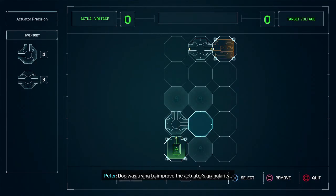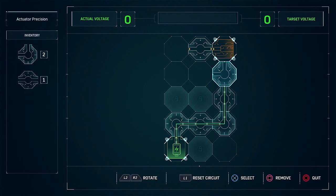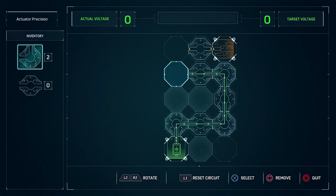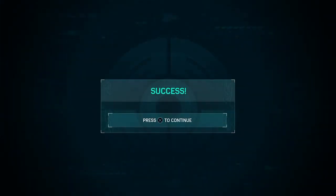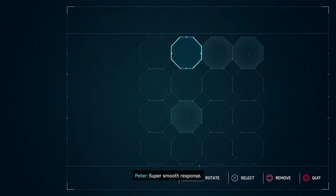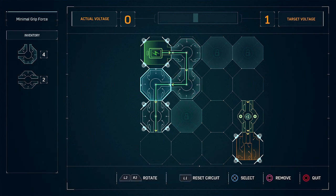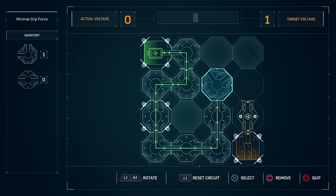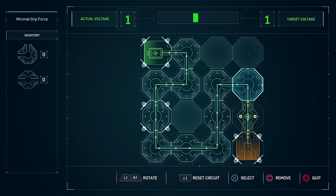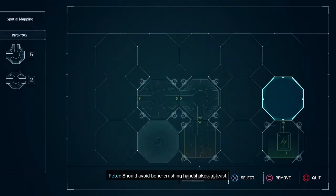Doc was trying to improve the actuator's granularity. Super smooth response. See if we can tune the prosthetic's grip force. That's better. Should avoid bone-crushing.